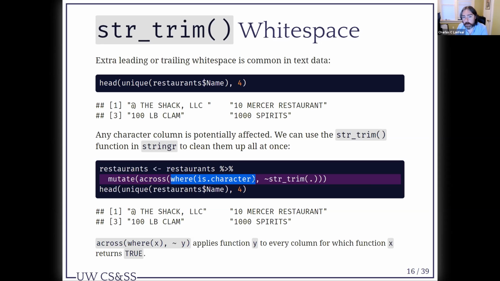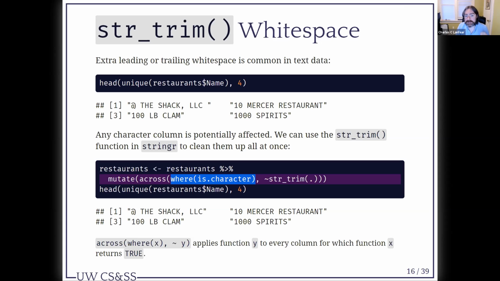Normally, instead of this where is character, I would do something like c, and then in the c vector, I would have a bunch of column names. But instead, I don't want to name all these columns. I instead want R to go and figure out what columns I want. I'm just telling R that I want all the character data columns. If you're working with a data set and you look at the classes of the columns of the data, so you like glimpse or something like that, you'll see character data.